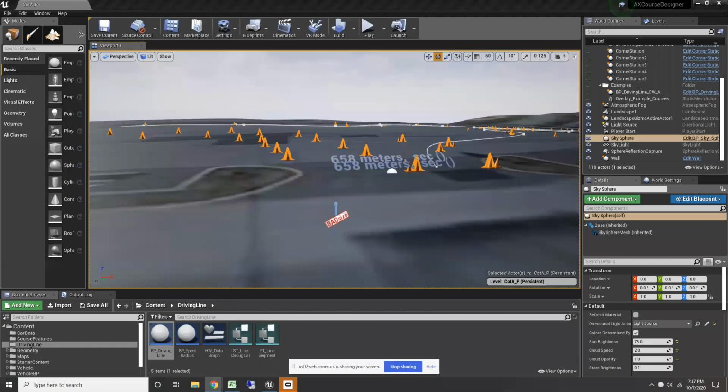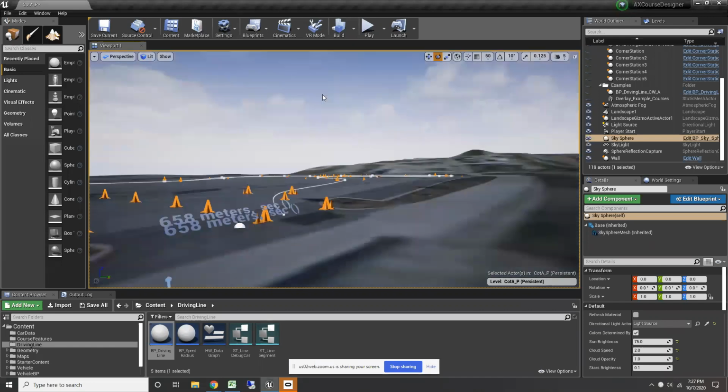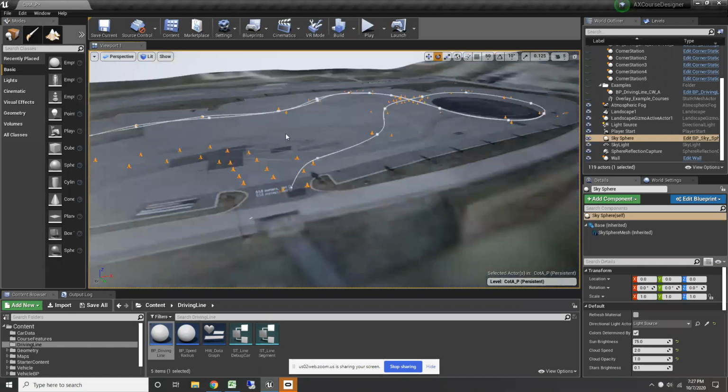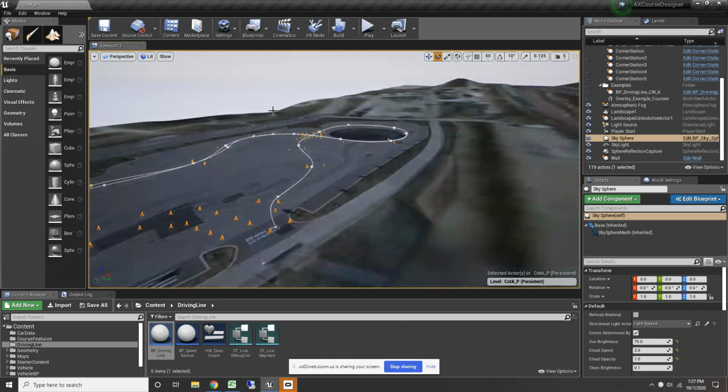So this is the Unreal Editor. This is Unreal Editor 4. It's a very full-featured game engine, but it's really just kind of like an engine. It's very similar to kind of CAD. You have a 3D editor. You can place things. In this editor, you can make terrain maps.